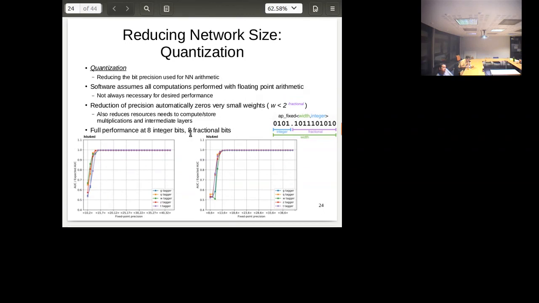You can do this scan yourself, but what you find is that at some point you don't need any more bits to get full performance out of the network. And so this is just another way to reduce the size of your network and help it fit on an FPGA.